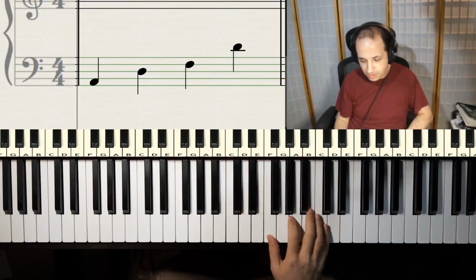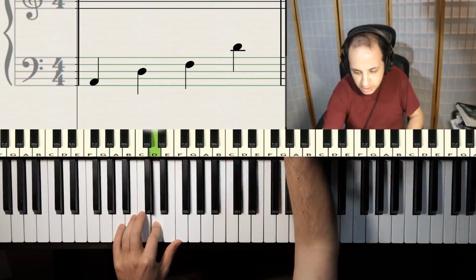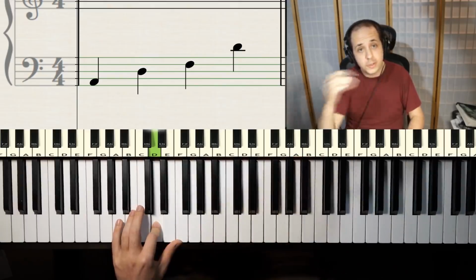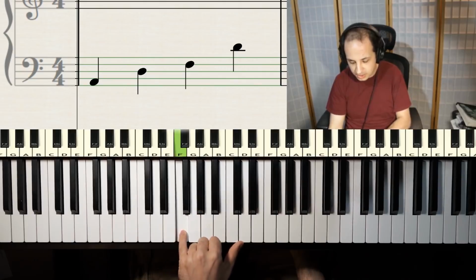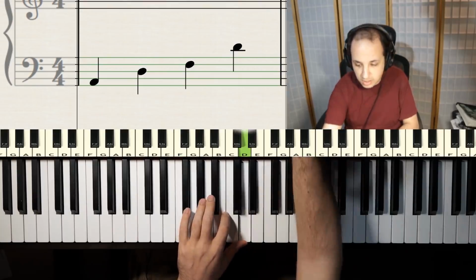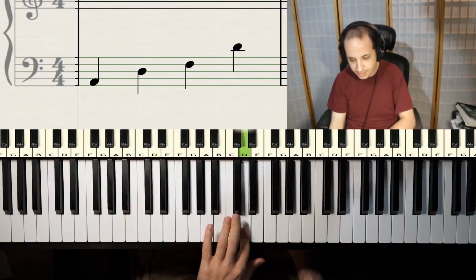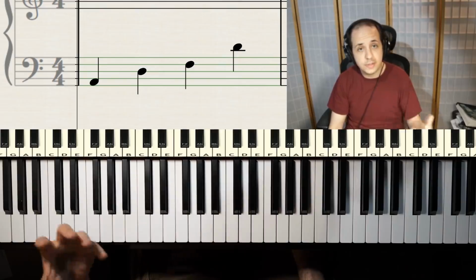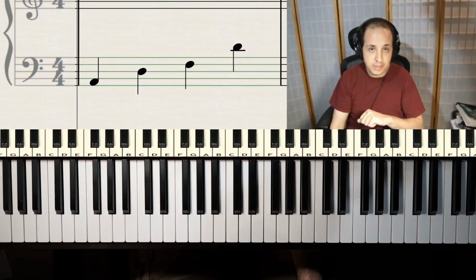So right away, again, begin with a fourth. So this time, though, starting from the A. And then the distance between this one and this one, they're both lines. So it must be an odd number interval. And then from here, we have from line to space. So what kind of interval is that? Is that an even number interval or an odd number interval? Well, it has to be an even number interval because this one's a line and this one's a space. So that's a sixth. So right away, I can use my intervals to figure out that pattern of notes. It works the same for treble clef and the same for bass clef.